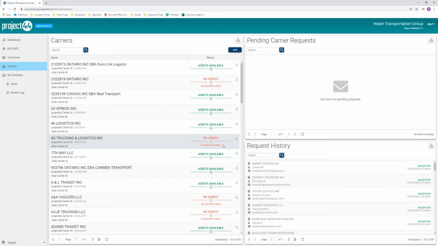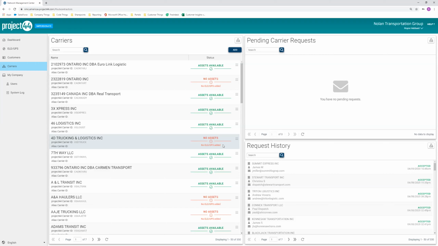So for lake ELDs that we cannot track 24/7 or ping to make sure the connection's still live, we only track when a customer has submitted a tracking request. That ELD type will fall into this status. So it doesn't necessarily mean there's no ELD or GPS added. It can mean that there's just no shipment being tracked. And when the shipment is tracked, it does jump to assets available. It can also, though, mean that no ELD or GPS has been added.